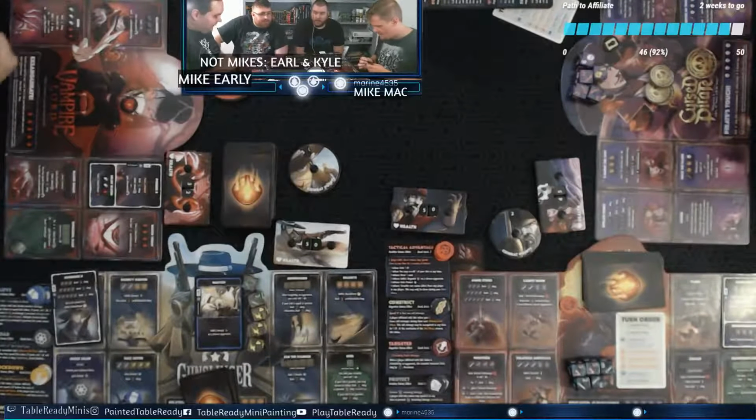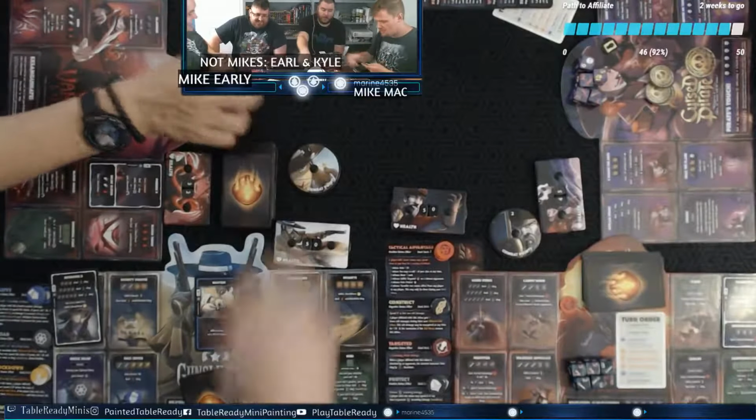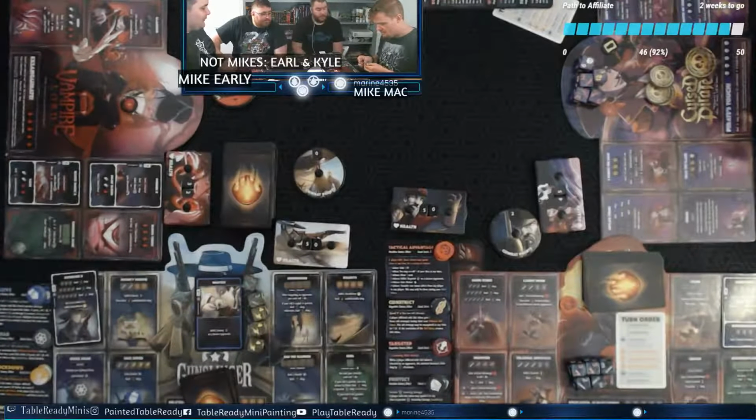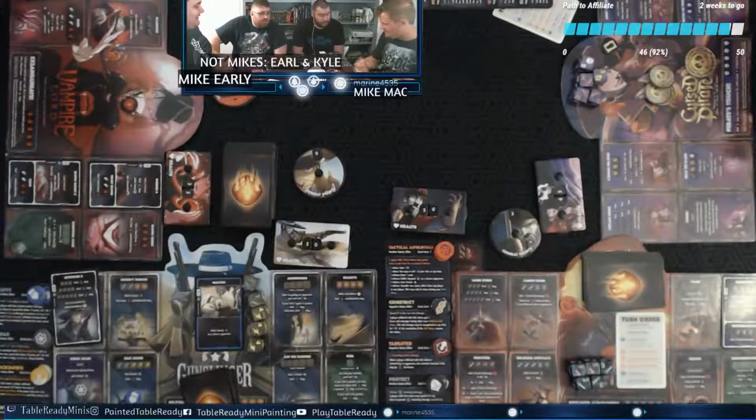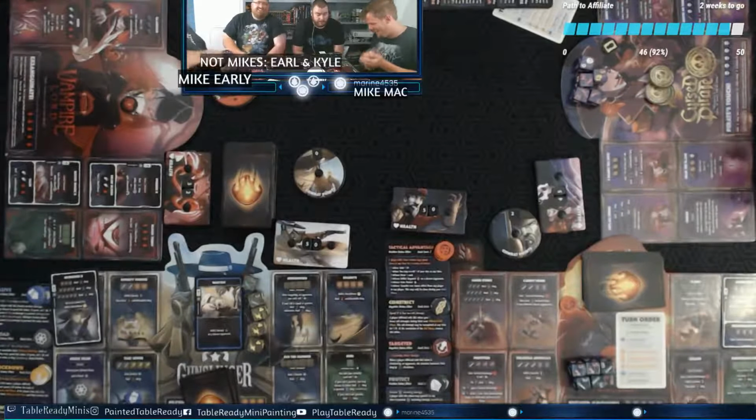Well, this is the first time I'm playing it, so maybe. Spend 2, bump down for blood magic rank 2. Oh boy. He's playing the late game over there. He's not going to make it. He's not going to make it.